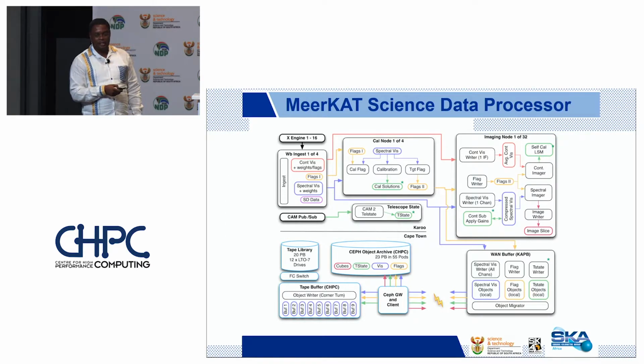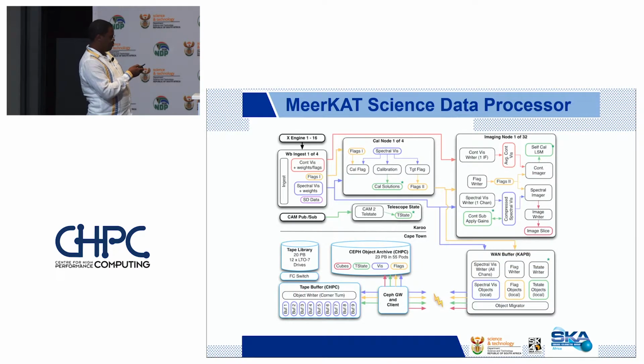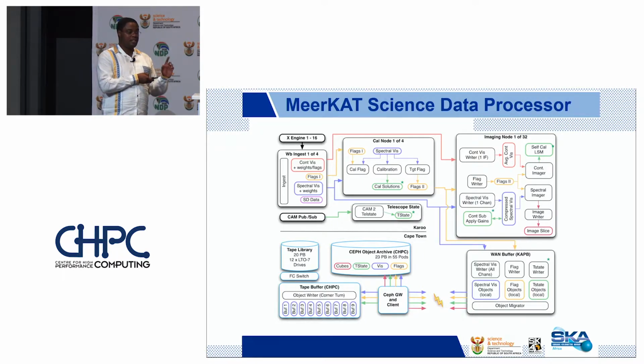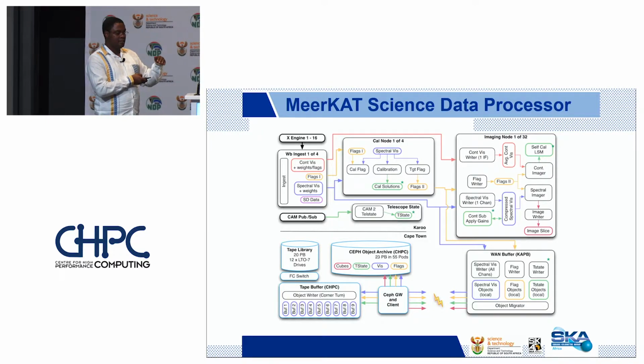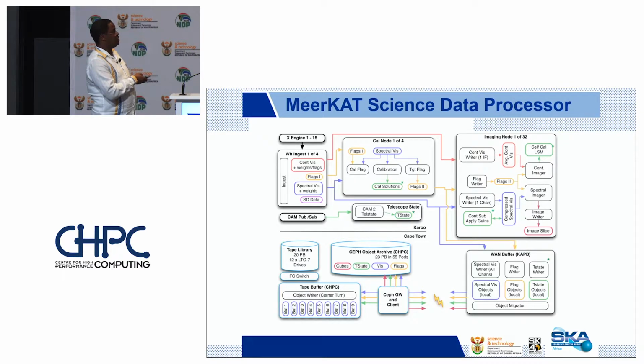And then this is how the science processor looks, for those who are inclined to care for it. But the idea, if I want to take you through this quickly, is that this is the correlator. Basically, this data coming out of the telescope goes into the ingest, as I said, where one of the things we do, very important, is excise what we call RFI. That's basically the data we do not need. We flag it, and sometimes we get requested to remove it, but that's where we build the tables of what is it that we do not need.